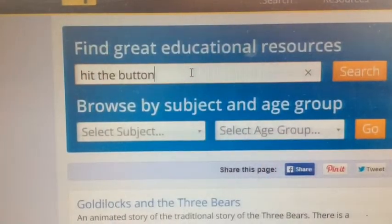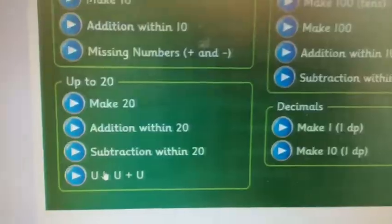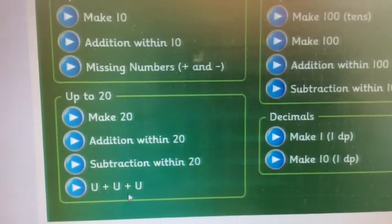This is your math lesson, week 7, lesson 1. Head to that Top Marks website please. In your search, I need you to type in hit the button. Go to number bonds and I want you to try units, add units, add units.